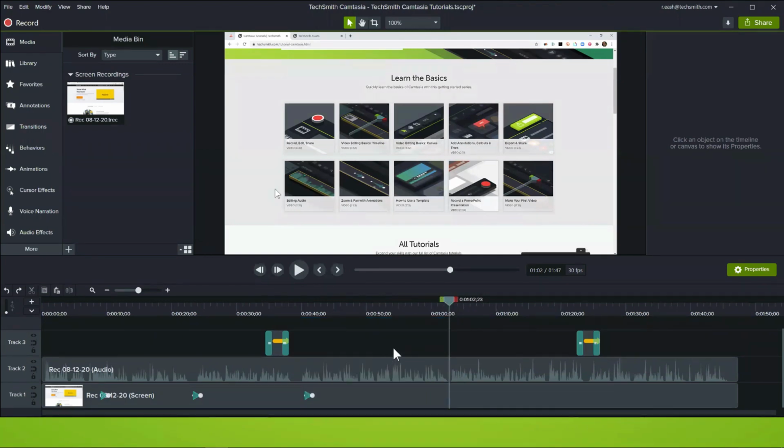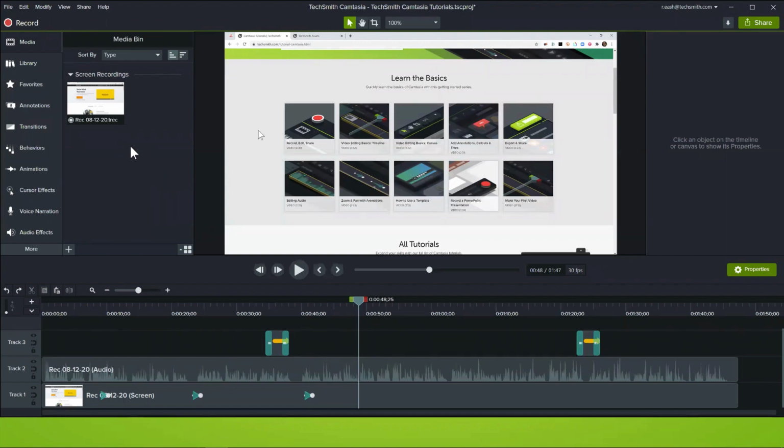Question came in from Gregory. Really like the inclusion of transitions. He says, is there any guidance on transitions, some sort of rule of thumb, and how often to use the transitions? Do I use different ones in a short span of time? Just general tips and tricks on using transitions in your video.